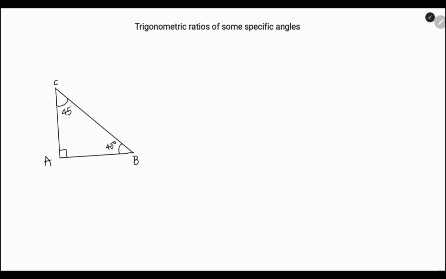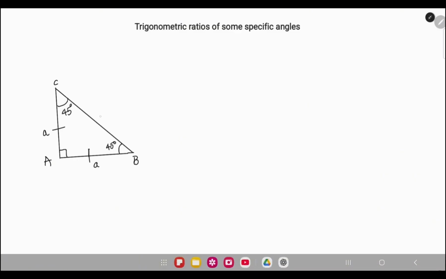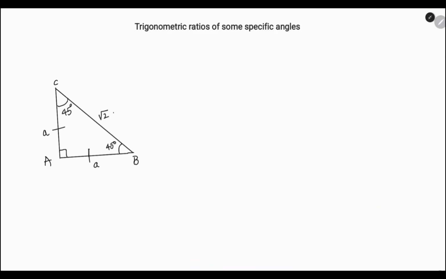Now first we will solve for 45 degrees. Okay, we'll find the trigonometric ratios of the 45 degrees angle. Where do you find 45 degrees? I would say if one angle is 45, from the sum of angles of a triangle, we can get that the other angle is also 45. So that makes this an isosceles triangle. So now we will assume the sides as A and A, the adjacent sides, and the hypotenuse will be, from Pythagoras theorem, the square root of A square plus A square. So that will be root 2 A.